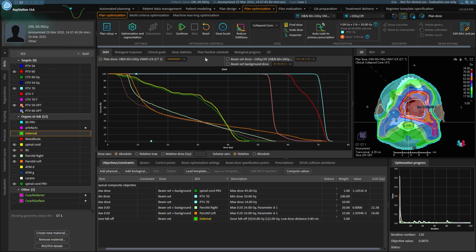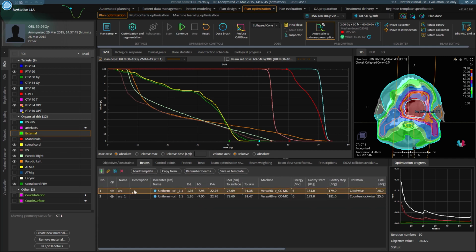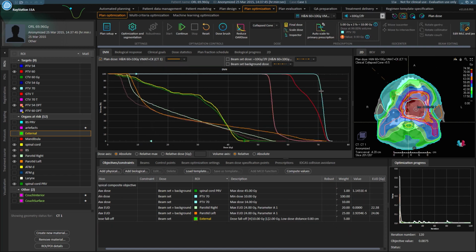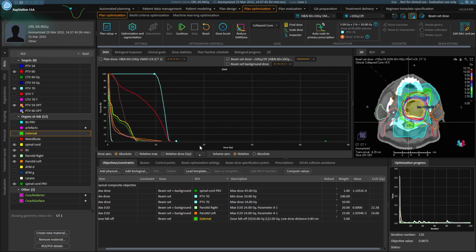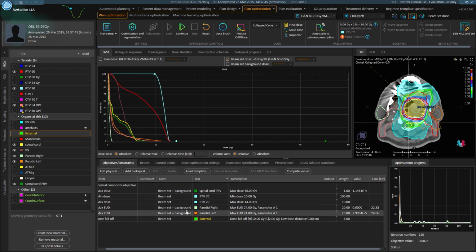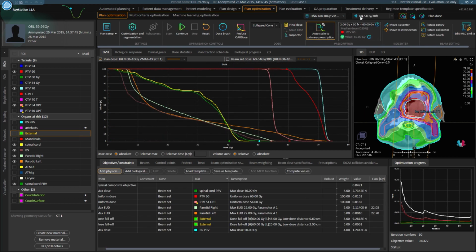Here we show a case where we have combined a VMAT and Cyberknife plan for a two-phase head and neck treatment. The first dual arc VMAT beam set is a 30 fraction integrated boost treatment. And in the second phase, we add an additional 10 gray using the Cyberknife. The joint planning allows you to easily select and visualize the combined total plan dose, or the individual dose for each phase.